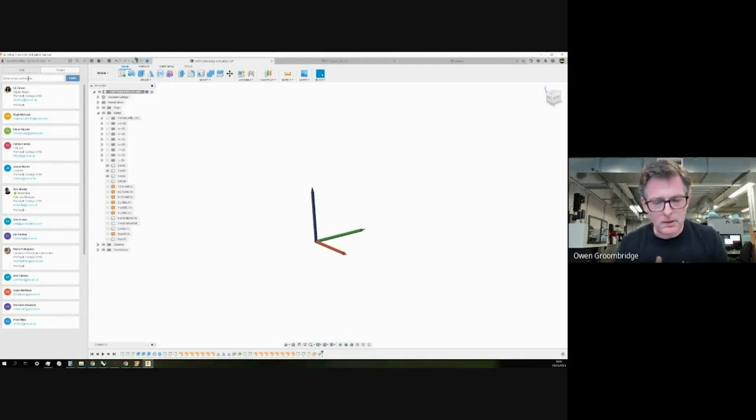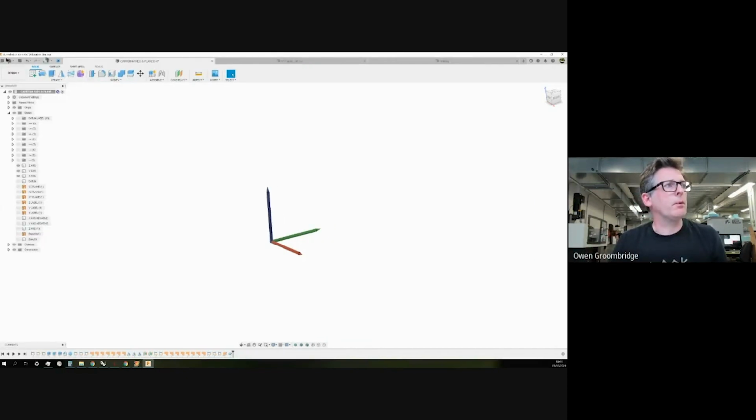Now, the other good thing about what it enables, not just this ability to invite people, but it also enables the ability to upload files and programs from maybe other software like Inkscape, which Ian will be looking at in a couple of weeks, or from online resources like Thingiverse, that is a free online resource of designs, all sorts of stuff. You might want to upload something into Fusion in order to modify it, okay?